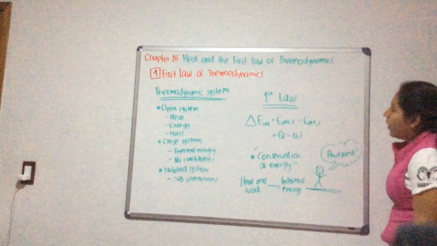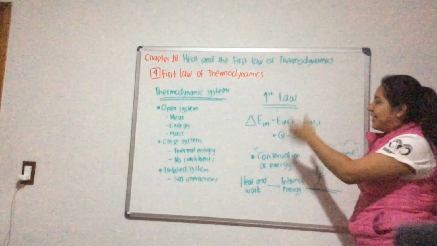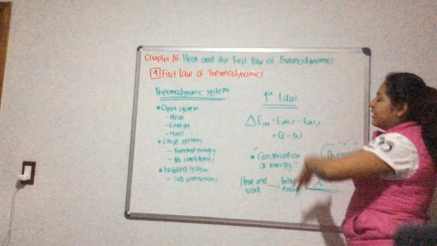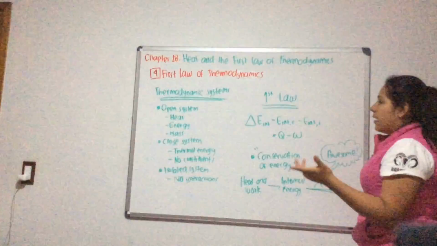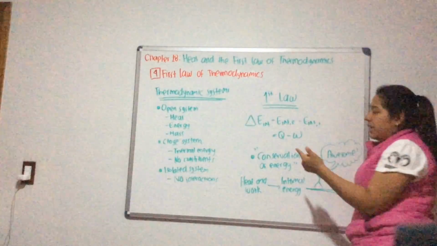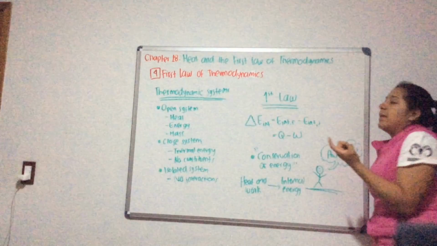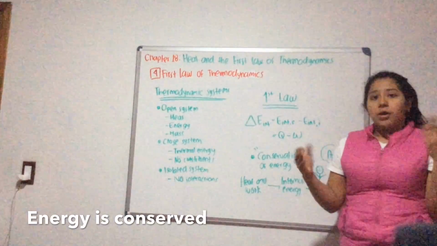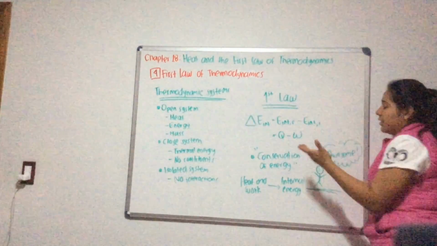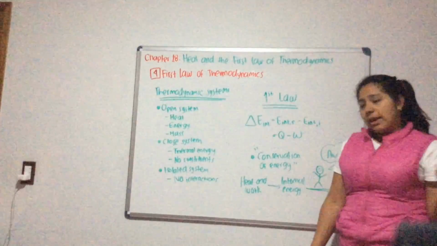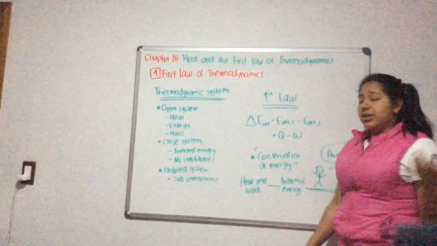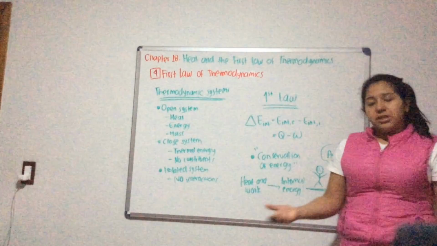And basically what this establishes is that the change in the internal energy of a closed system is equal to the heat acquired by the system minus the work done by the system. In other words, no energy is lost. So basically we're talking about the conservation of energy, because even though heat and work can be transformed into thermal energy, no energy is lost.